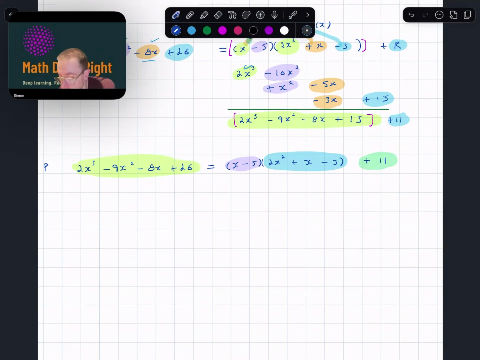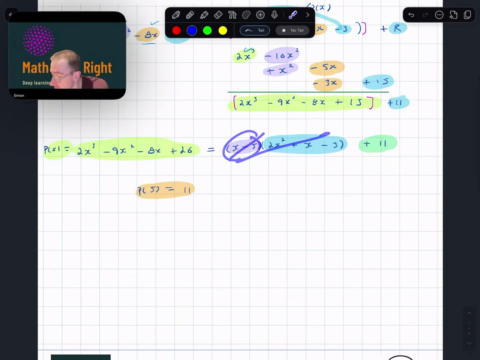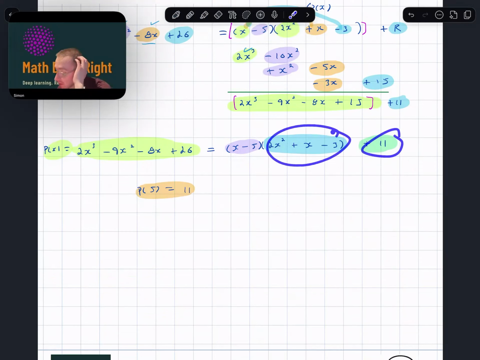And so just to tie this into another theorem, we do talk about this in other videos though, the remainder theorem says, and this is how we can see it, right? It comes directly from our polynomial division algorithm, that P of 5 is equal to 11, right? If we plug in x equal to 5 here, this whole thing becomes 0, and 11 comes out. So the remainder theorem basically tells us that if you plug a real number into a polynomial, then the output is the remainder that you get after you divide that polynomial by x minus the number that you put into it.